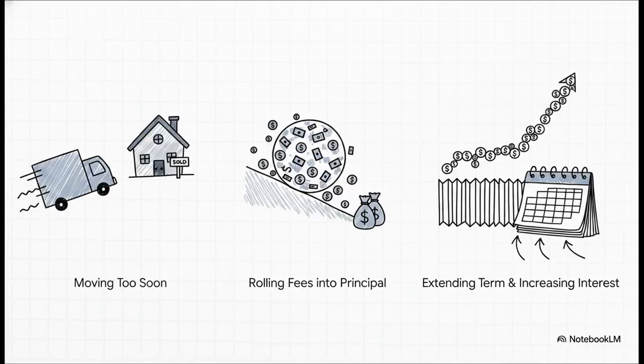But keep this in mind. The math only works out if you actually let the amortization schedule do its job. There are several very real reasons you might never reach that break-even point. Number 1, you move. If you sell the home in year 2, but your break-even wasn't until year 3, you just lost money. Number 2, rolling excessively high closing costs into the loan amount itself. That just means you're paying interest on your fees, which is never great.